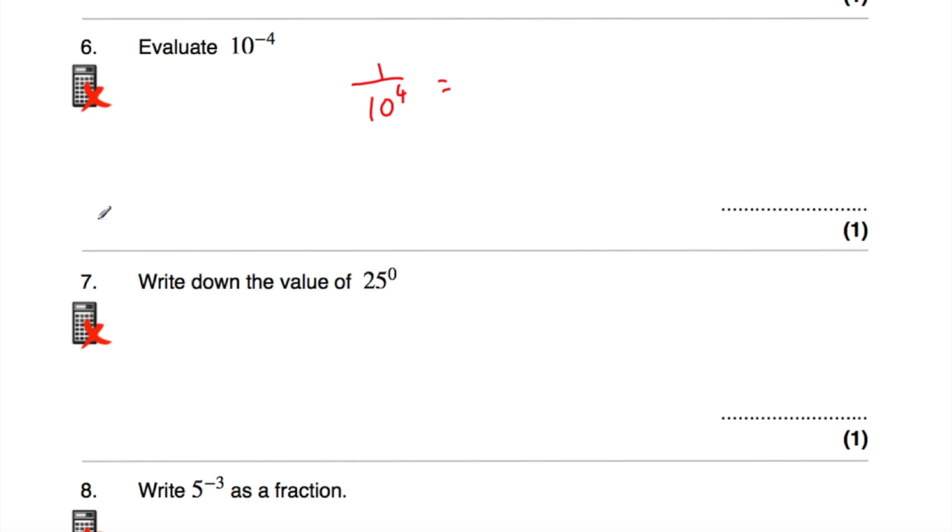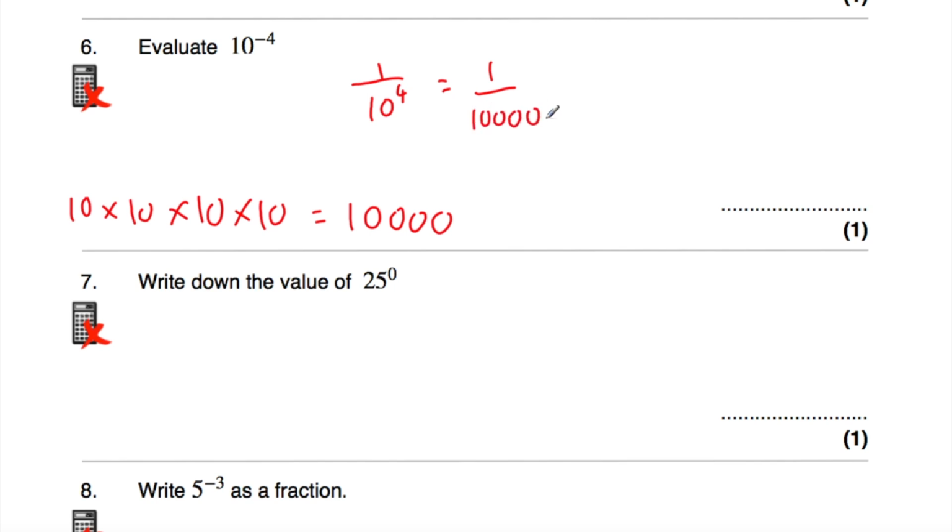And then 10 to the power of 4 would be 10 times 10 times 10 times 10. So we've got 4 tens multiplied together. 10 times 10 is 100, times 10 is 1,000, times 10 is 10,000, so 1 followed by 4 zeros. Another thing to notice is that if we've got 10 to the power of 4, it's a 1 followed by 4 zeros. So it's going to be 1 over 10,000, or 1/10,000th, and that's it.